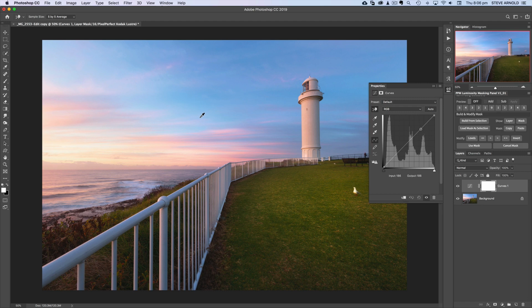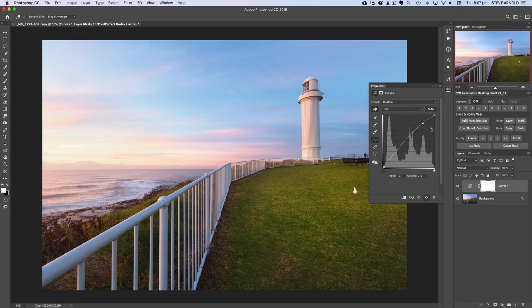So why this is useful, I mean there's a bunch of different useful applications of this, but in terms of making adjustments to the curves adjustment, what it allows you to do is just click and drag directly in the image. So here I'm hovering just over a little bit of the cloud up here in the top left, and that's somewhere up there in the highlights of the histogram. I can just click here and then drag the mouse up, and we can see that's adding the point and then dragging it up in the curve for me. So I don't have to just click and guess exactly what parts of the image are going to be affected when I click here in the curve and then push it up or down.